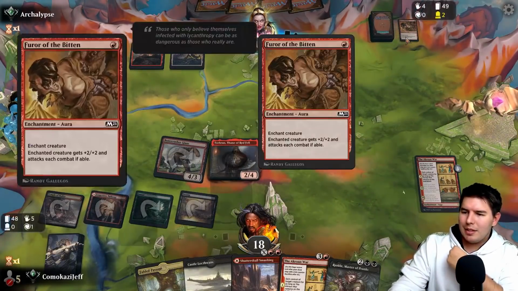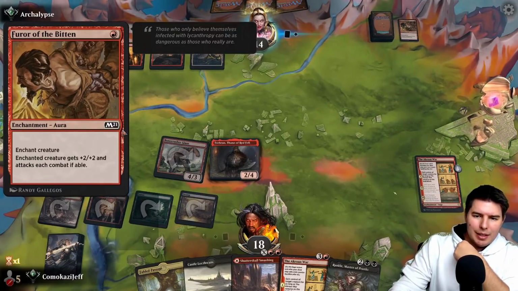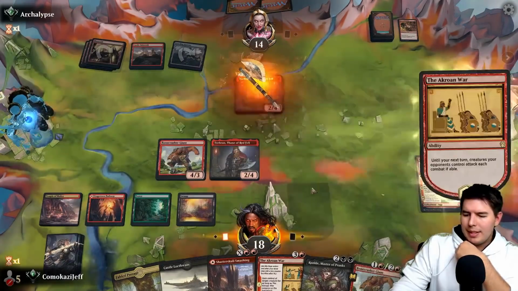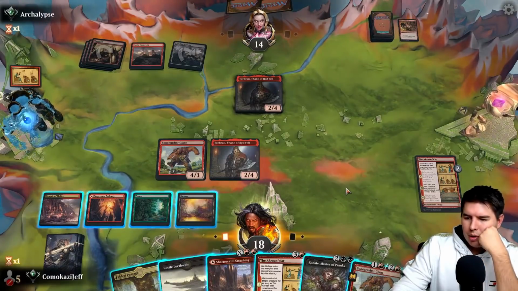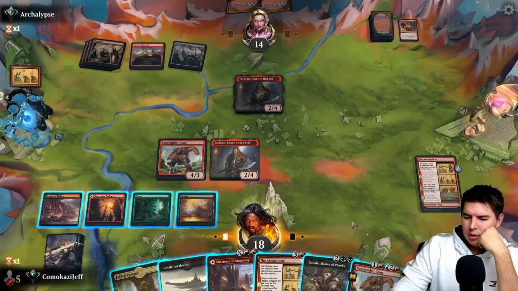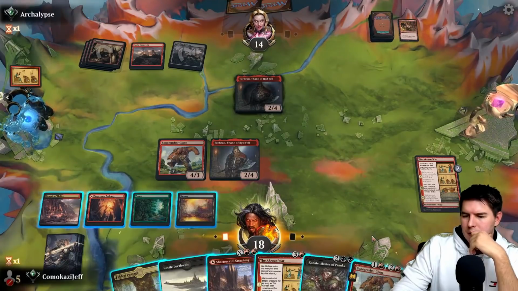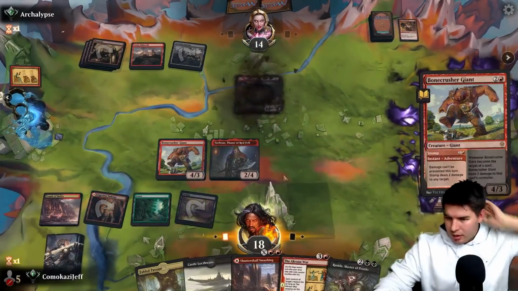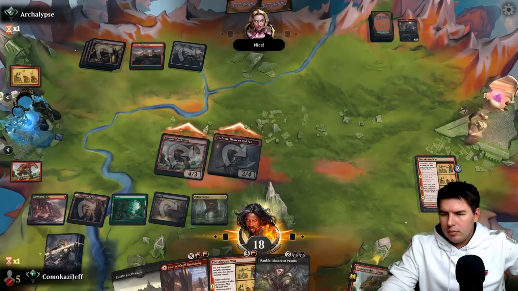Crawling Barrens. This feels like a just straight up aggro deck. Fur of the Bitten. It's actually not terrible of a card. Pump, but it's consistent. Do we want to use another Crone War? My Stomp just kills it, right? Yeah, we'll just do that. We can play out the other Crusher. Thanks.